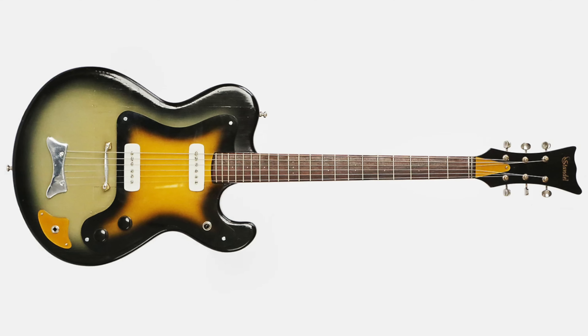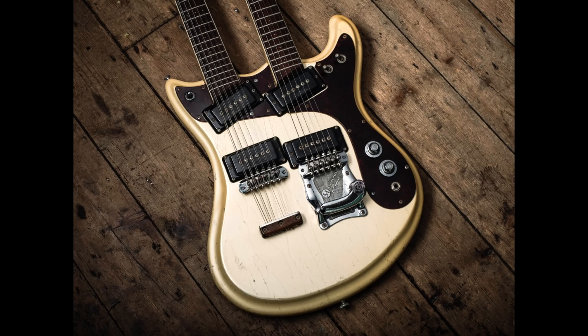The guitars intended for Standell would have a flat top of the headstock instead of the M shape of the Moserite guitars. But in the end, the work with Standell would end up being just a footnote, as the Standell guitars never attracted too much attention and were dropped. But it was the struggle to satisfy the Standell contract that led to the classic Moserite silhouette. The guitars started out without a name, but were soon labeled the Joe Maphis signature model. They corrected the body design to accommodate the vibrato and launched a production double-neck guitar as well.